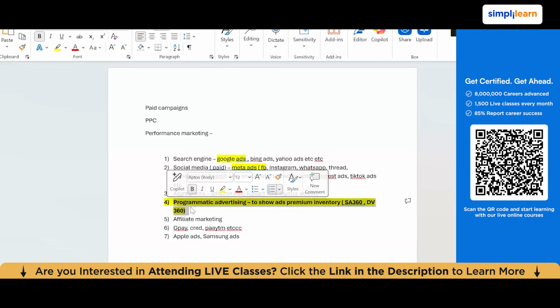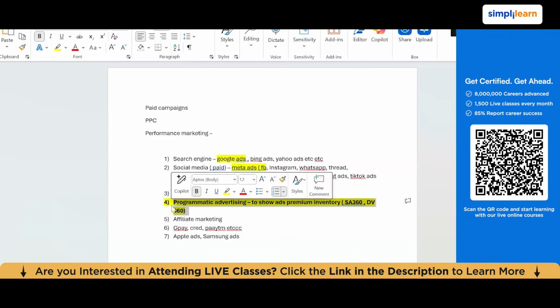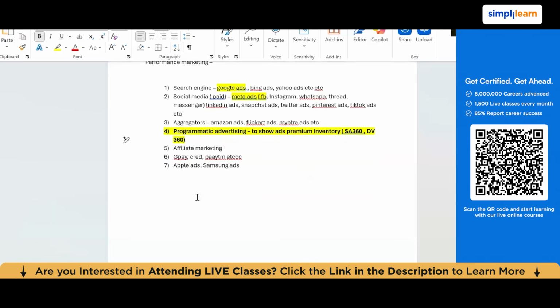A lot of demand, but why less supply? Because one, people are not aware. Two, as I said, you can't learn it. Yes, you have YouTube where you might get some content, but practically you can't learn it, because to get access to this platform, you have to work with premium brands, right? So there's a lot of demand for this particular department, but I see less supply, less quality supply, to be more precise.